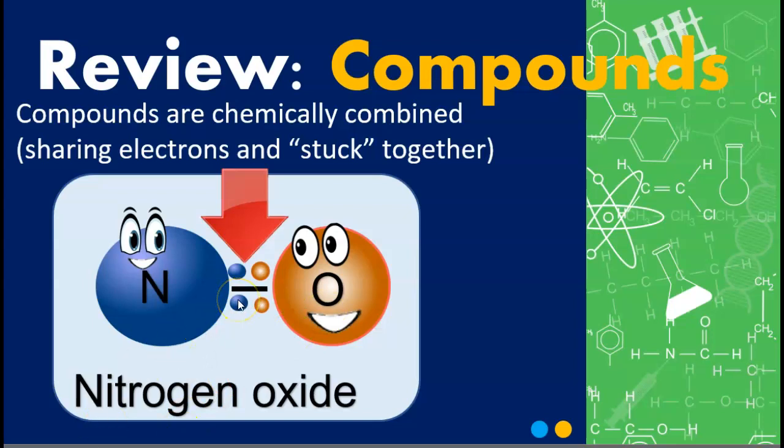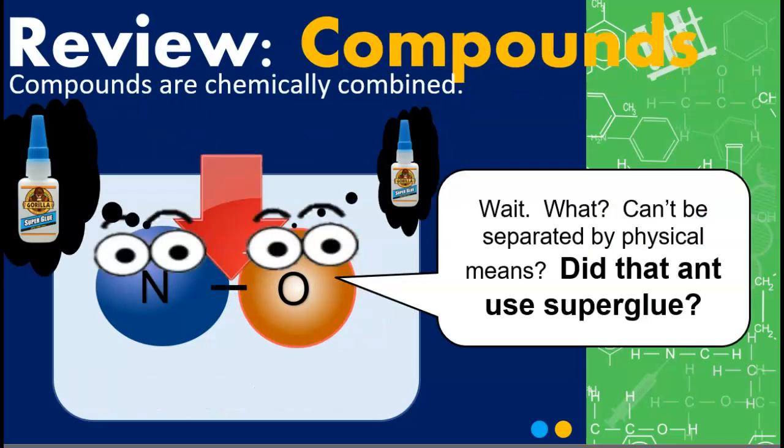So you may remember from yesterday's class that once they have that chemical bond between them and they're sharing those electrons, those compounds cannot be separated by physical means. So we need to realize today, what does the word physical means mean? Just means we can't pull them apart physically. They would have to be separated with some other type of chemical reaction to get them apart again.